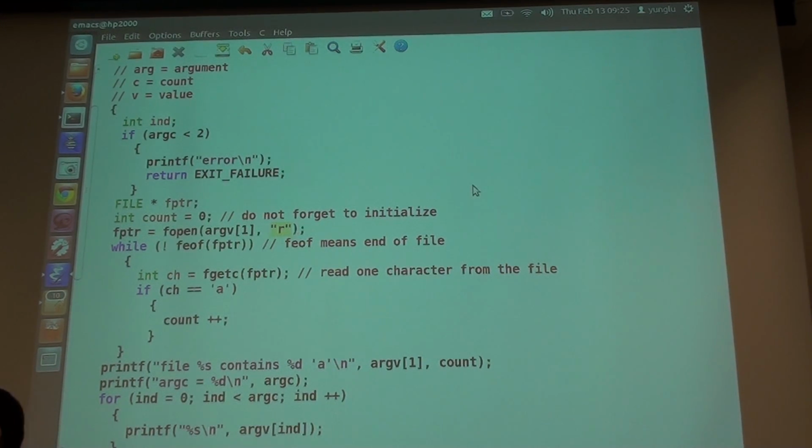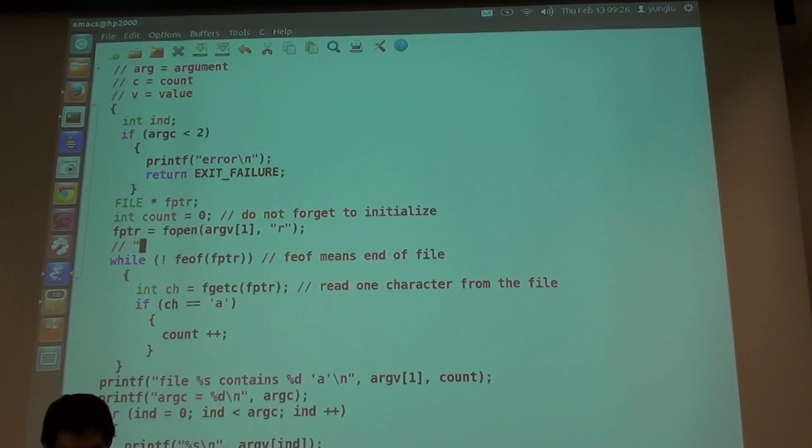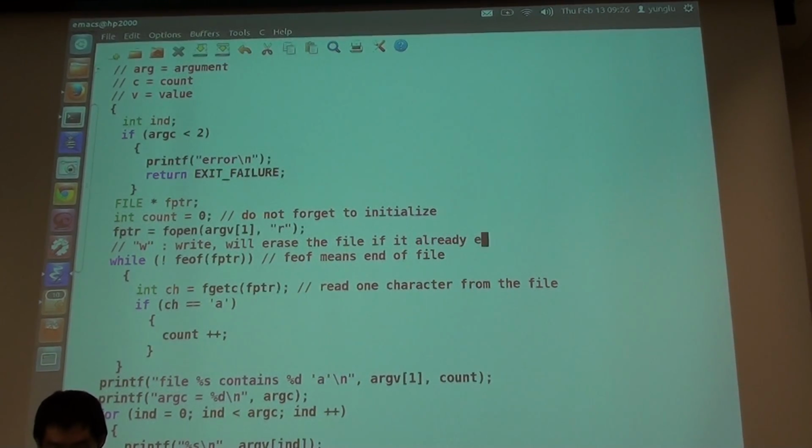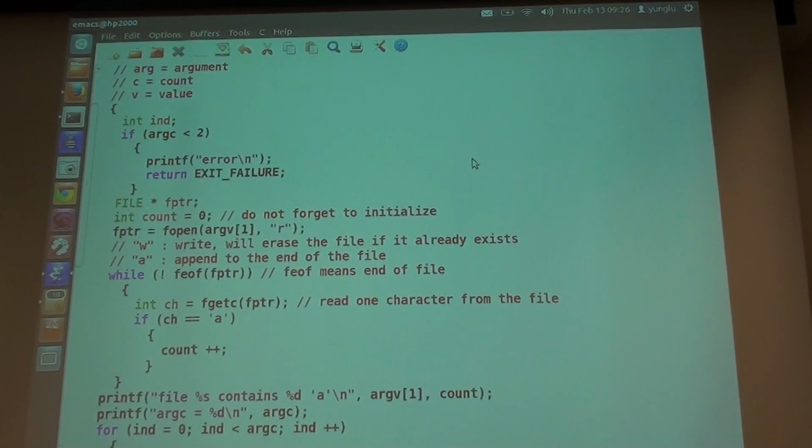If you want to open the file to write, change R to W. This will erase the file if it already exists. If you want to write at the very end of the file, if you don't want to erase the file, you change it to A. If the file already exists, A will append at the end.